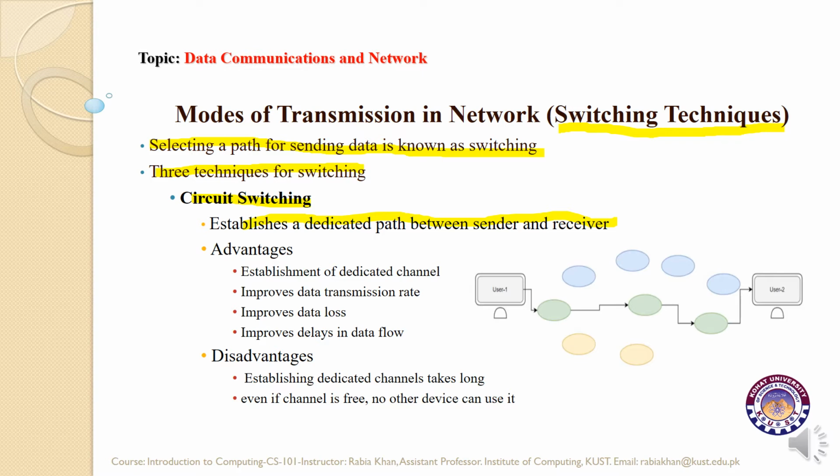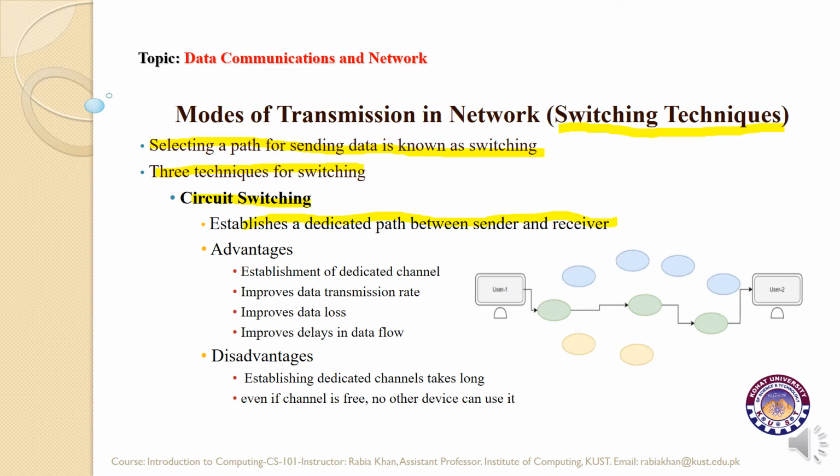Circuit switching operates in a similar manner to the way a telephone network operates. When you call someone, a dedicated communication channel is established between you and the receiver to whom you have called. So the ringing of the bell of your phone is actually the mechanism by which the dedicated path is going to be established. Once the call is received, the path has been developed.